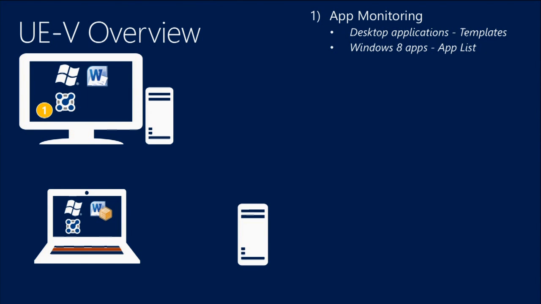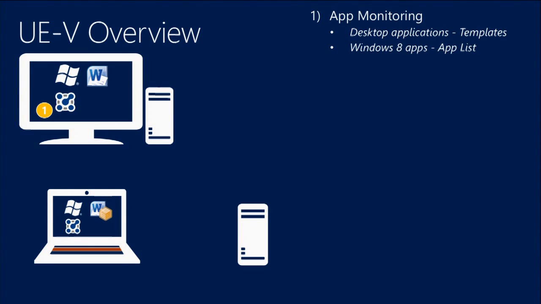What's really cool about that is it gets us in a very supportable, manageable state for you. It puts the vendor in the position of determining what settings are managed and supported in a roaming environment, and allows us to provide a quality of service to get those across the environment. So very cool. So that's the first level, app monitoring.